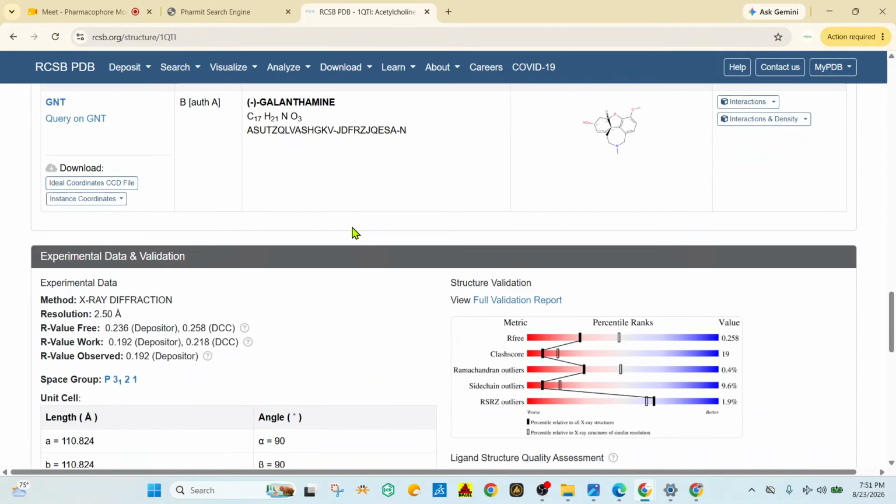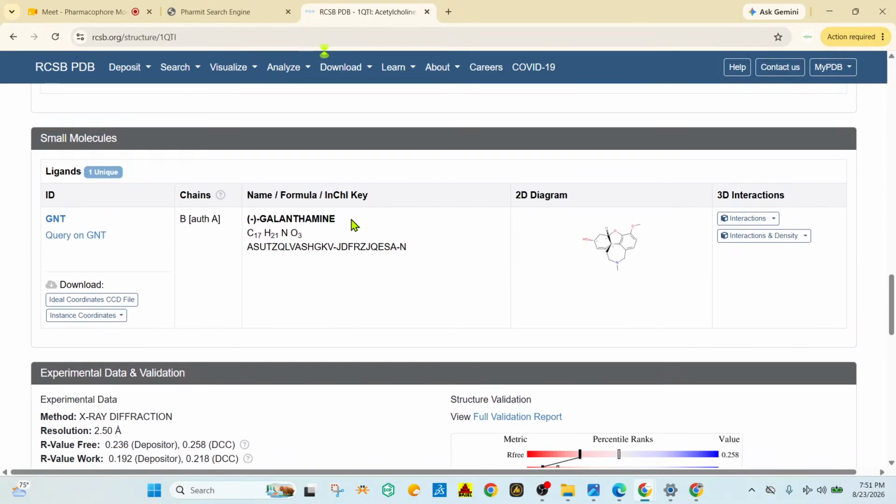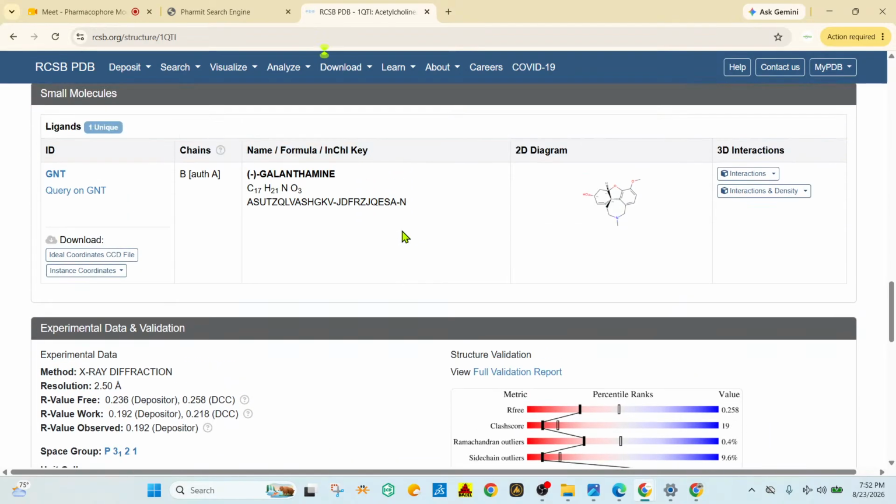And later on, you can see a parent ligand, GNT galantamine, which is an FDA approved drug for neurodegeneration, especially in Alzheimer's disease. So based on the chemical nature of this galantamine, we can easily screen any kind of compound molecule. Fortunately this is an alkaloid molecule, and I've worked on 5 different alkaloid molecules from a local plant available in Nepal. I've published an article based on molecular docking as well as molecular dynamics simulation and ADMET analysis. Later on I will let you see that as well.